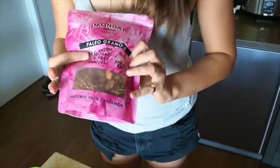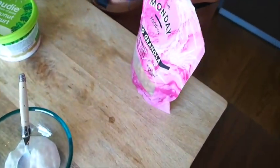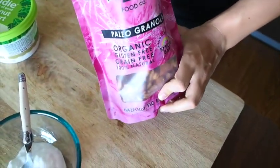So this granola sounds really interesting. It has got hazelnuts and figs, shredded coconut, almonds, coconut oil, honey, pepitas, linseed, sunflower seeds, so all things like that. Paleo granolas are usually made out of predominantly nuts and coconut, things like that, instead of your traditional oats, which are really high in carbohydrate. Because they're really dense, you probably don't need a lot of the granola, so I'm going to put in a small handful.